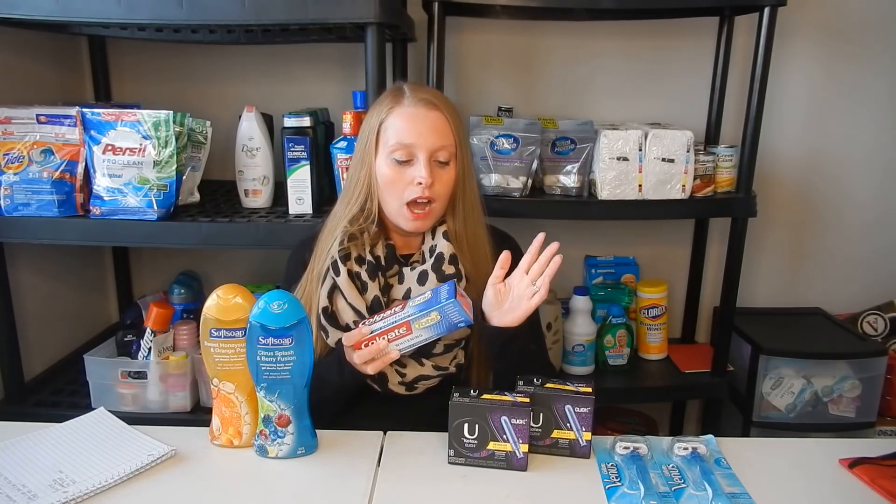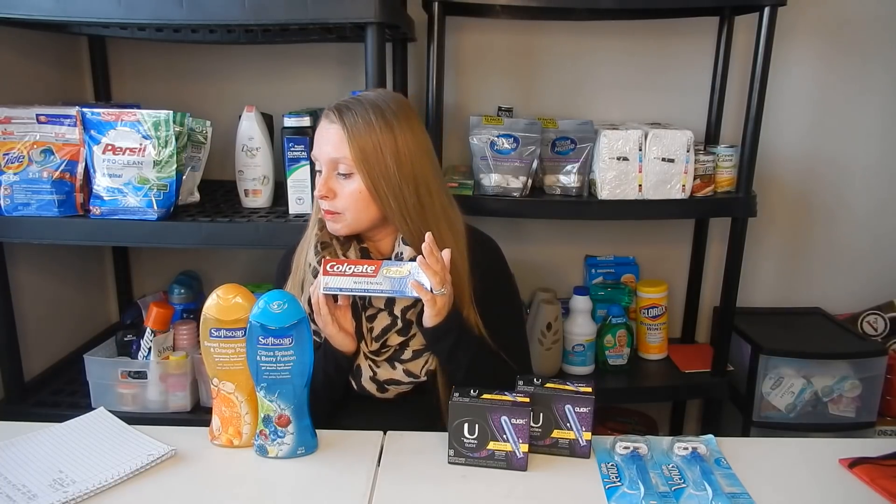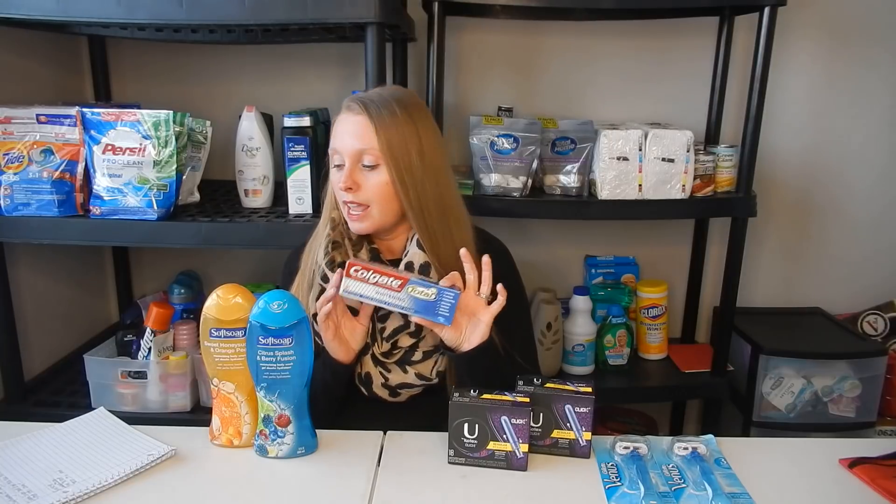And lastly, the deal that I did not do — the Colgate. If you spend $10, you get a $5 extra buck. Apparently there were $5 off of three printable coupons that I missed out on. However, I did hear that there's going to be a CVS Redbox instant coupon printing tomorrow for $5 off of three. So if that's true, you want to buy three of the Colgate singles — at my store they are $3.39 to $3.59 a piece. Buy three, that brings your total to $10.77. Use the $5 off of three instant coupon, and then I have a $1 off of three Colgate CRT as well, which brings my total down to $4.77. But I'll end up getting back a $5 extra buck, making it a moneymaker of $0.23.